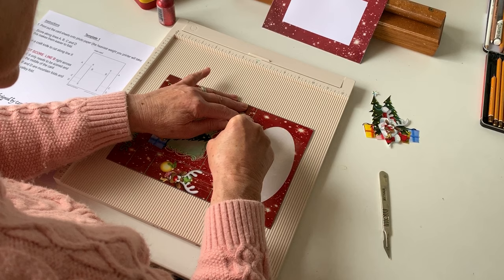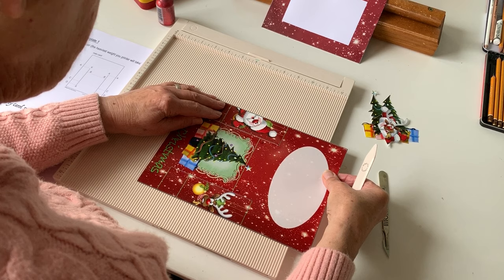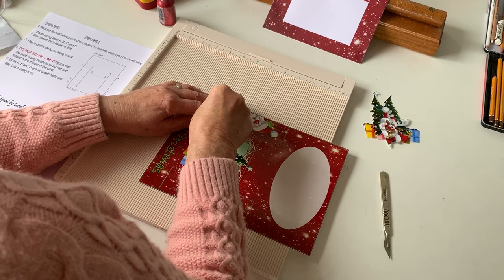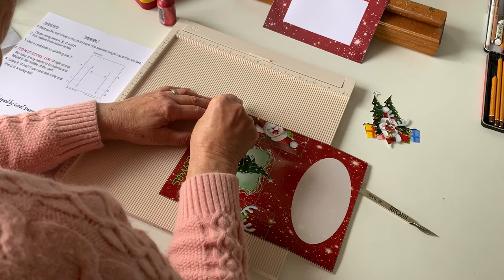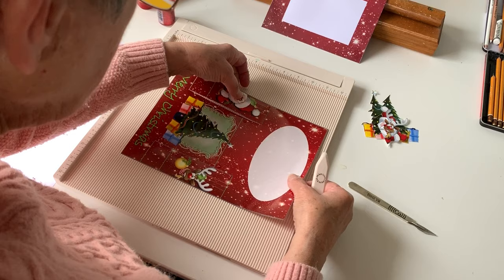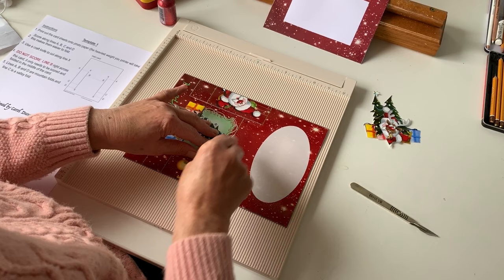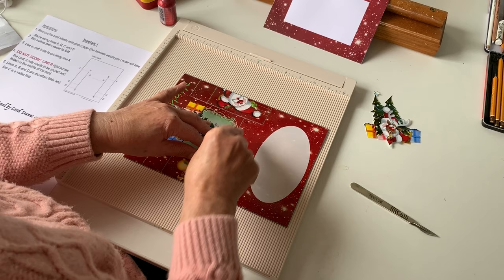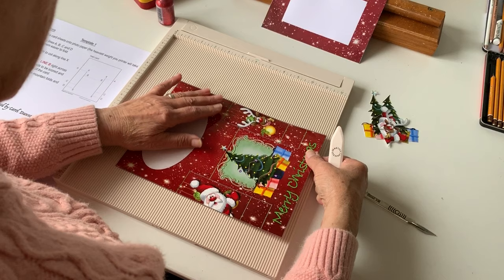and hopefully we're in the groove. We are. I'm just making sure that I get through this gloss. And one more on this side. Right. Now we need to do the middle two, so this is a little bit of guesswork. I can lift this up and find a line, and hope I'm on it. I'll just run my score line. Yep, that's fine. Whoops, come off just there. Need to really stay on your line. That's good. So now we'll just do the other side, and we will all be scored.